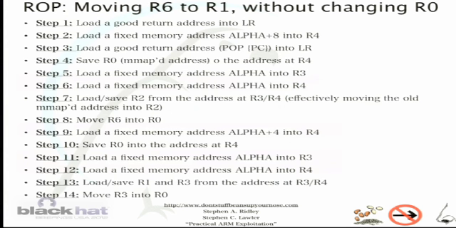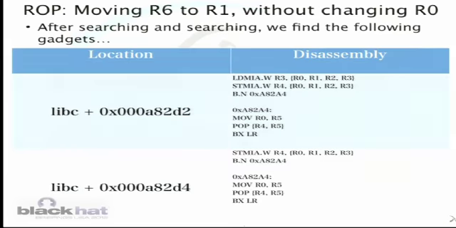So you can do this, like for example, if you want to move R6 into R1, it only takes about 14 easy steps. I'm not going to belabor all of these steps right here. I just want to say that the point with ROP is, at least in my experience, you're trying to find gadgets, and you end up with a bunch of bad gadgets that suck, and none of them do what you want them to do. And they always do something annoying, like that first gadget there, he trashes R0.